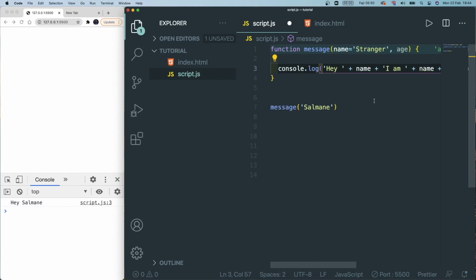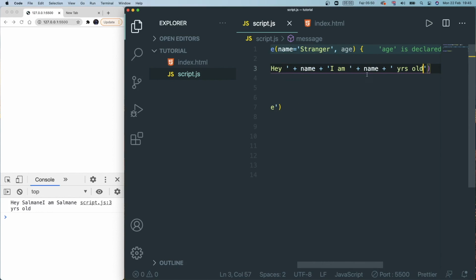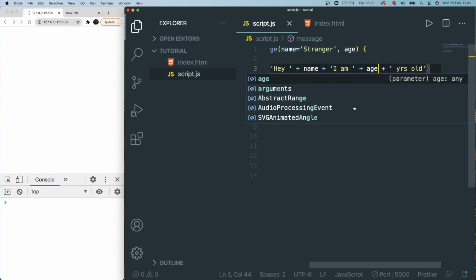Let's just scroll back. It's going to return as undefined. Well, what? "Hey Salmane, I am". Oh, okay, silly me. So age, yeah, it returns "I am undefined".